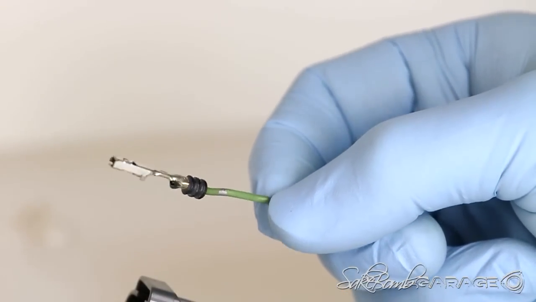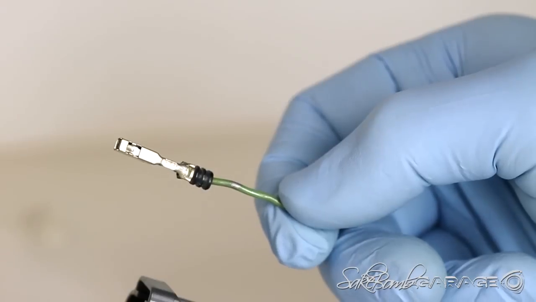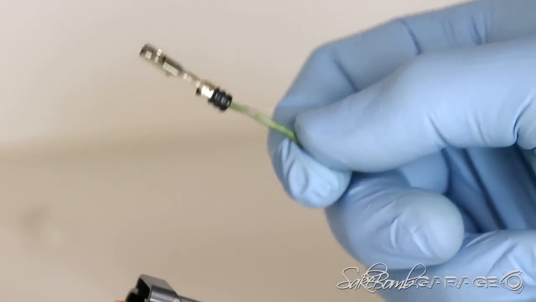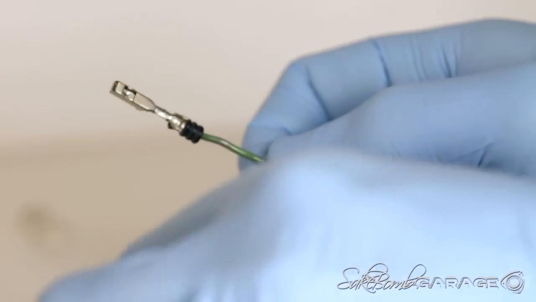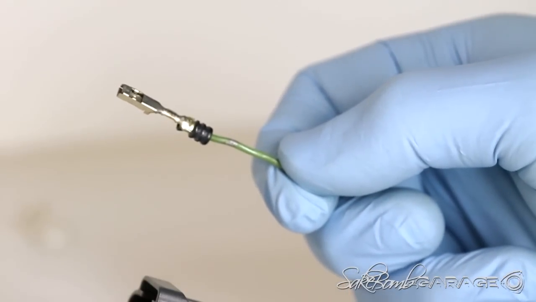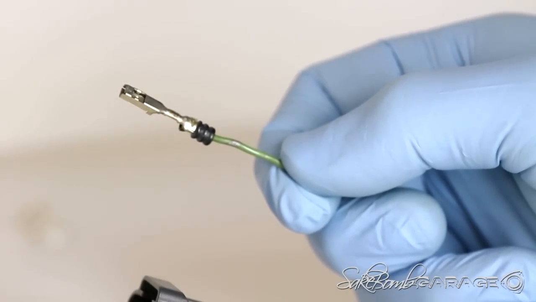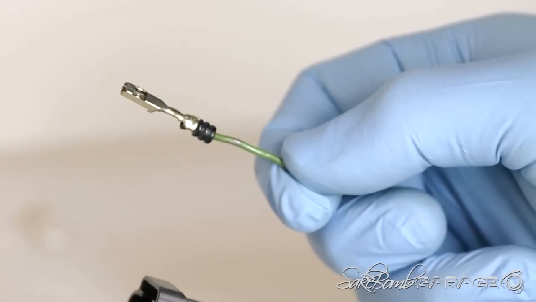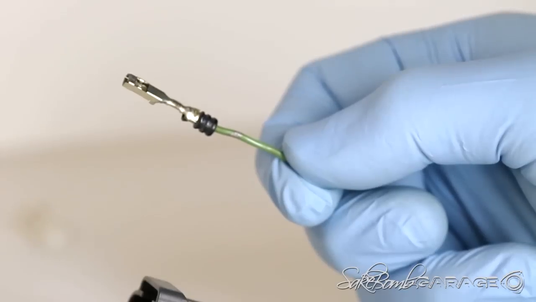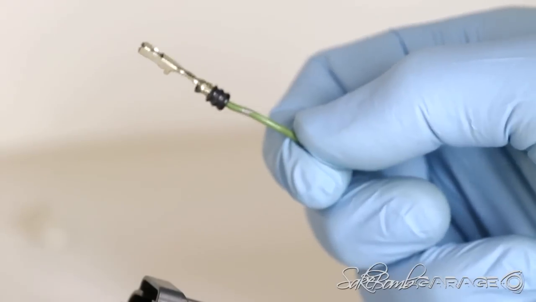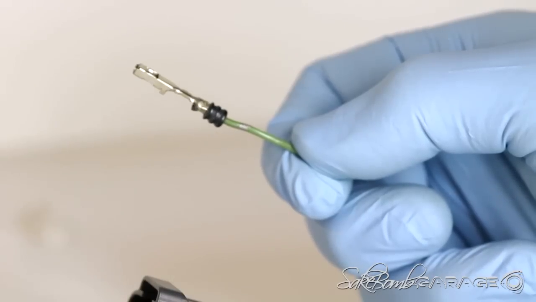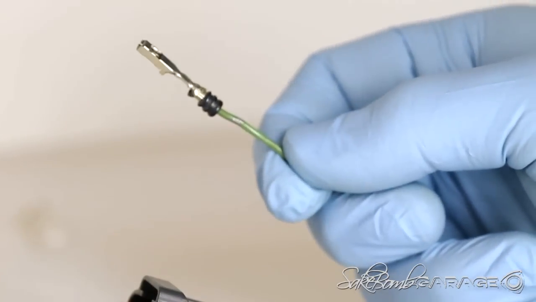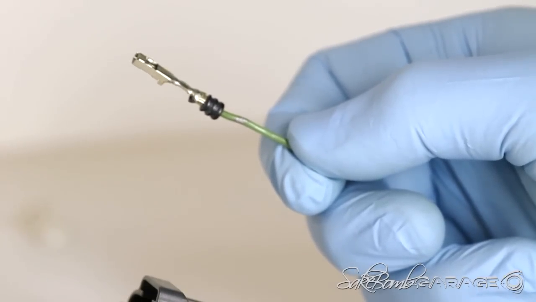Alright, our next pin is light green. Light green is leading one and leading two. In OEM configuration, Mazda uses waste spark, meaning with a single trigger wire, they'll fire both leading coils. So for your harness, we have it set up so that there are two trigger wires for leading one, one trigger wire for leading one, one trigger wire for leading two. Within the harness itself that you'll receive, they're bridged. So it actually does not matter if you pin it to the blue and white stripe or gray and white stripe wire, as they're bridged internally, and this single wire will fire both leading one and leading two, depending on when the ECU tells it to fire.